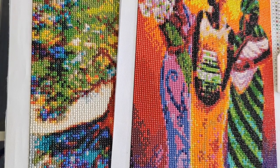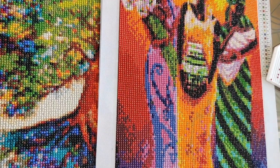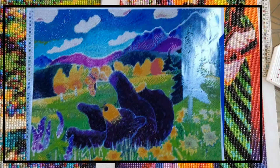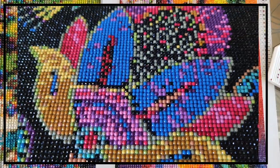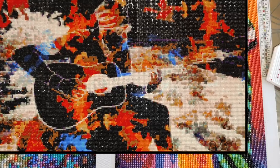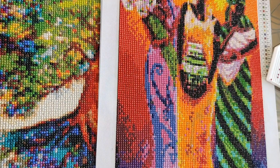Before we get into looking at the different kinds of drills that are available, I just wanted to explain a little bit about why the different types of diamonds or drills — the two terms are interchangeable as I mentioned — are important. Let's go to the fundamentals of diamond painting. Diamond painting is creating a mosaic image by laying little bits of plastic, resin, or acrylic down on a canvas that has adhesive on it, and through the process of laying down those different colors of drills in the right spot, you achieve a mosaic effect.